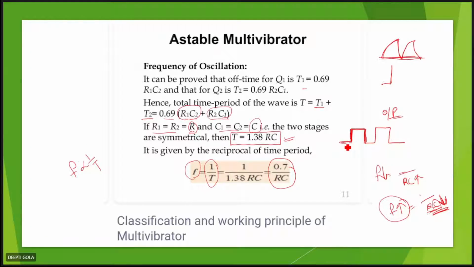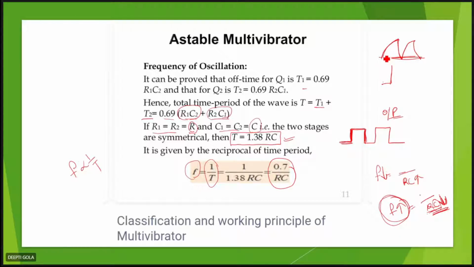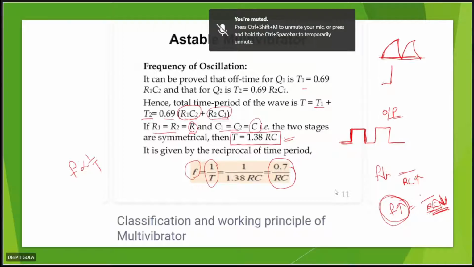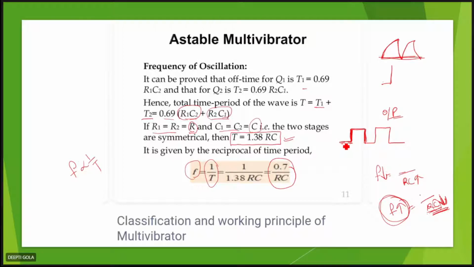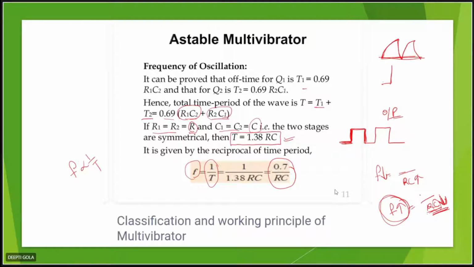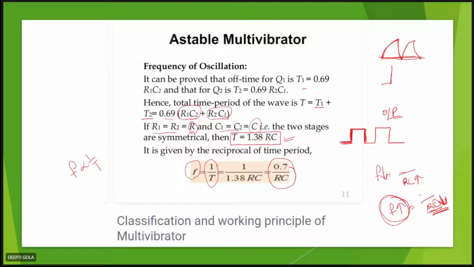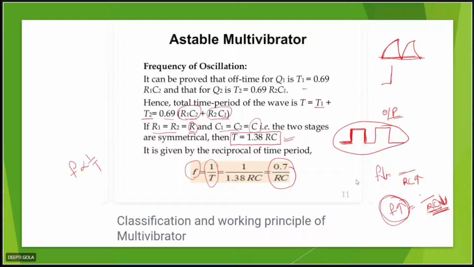So you have to choose your capacitance as well as resistance value so that two things are satisfied. Your frequency should be high, and your capacitor should not take much time to get charged and discharged. Appropriate values you have to take. I think some values are given in the lab manual as well, so first try with those values. If you do not get this nature at the output, then you may try changing the capacitance and the resistance values.